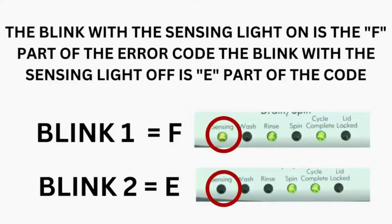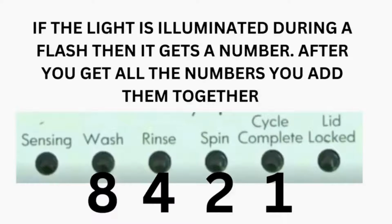Step 3. Read the error codes. Error codes for the BMW washers have 2 parts. The first is the letter F, followed by a number, and the second is the letter E, followed by a number as well. Which lights are illuminated indicate the numbers. The sensing light on indicates the letter F. The sensing light off indicates E. The wash light equals 8. Rinse equals 4. Spin equals 2.